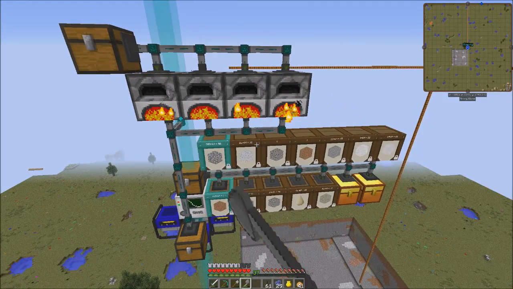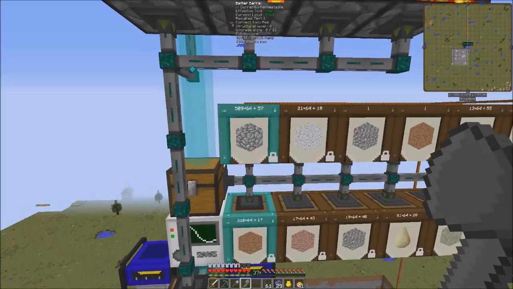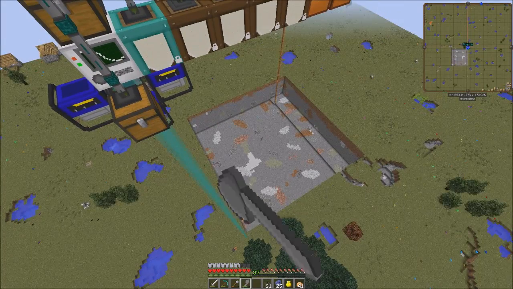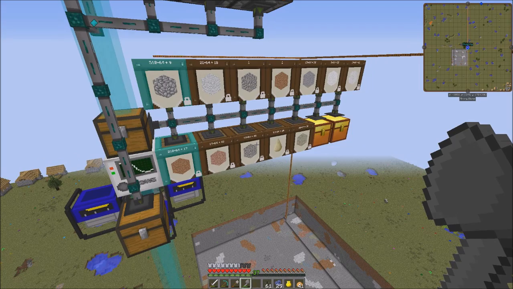Looking pretty good. Oh yeah, getting those resources. That's a lot of cobble. I may have to go up one more stack, because that's already half full, and we're not going too far down yet, so that's got to get upgraded. Oh well, that's the way it goes.